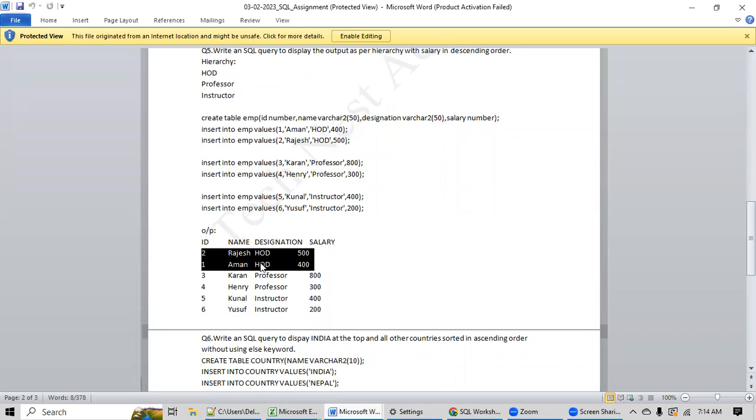These two are HOD, but salary is in descending order. These two are professor, and these two are instructor, and in each the salary is in descending order. So you have to fulfill two criteria. The first one is designation in this order, HOD, professor, then instructor, and the salary in descending order within each designation.